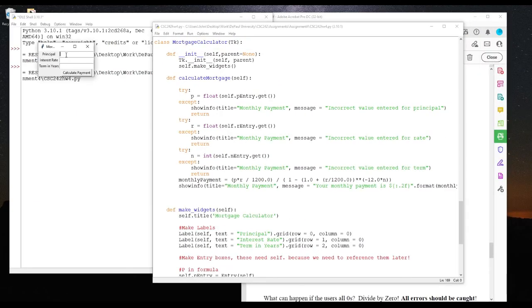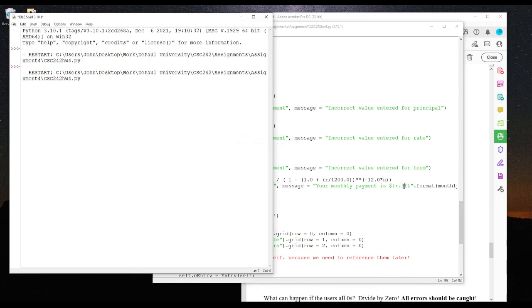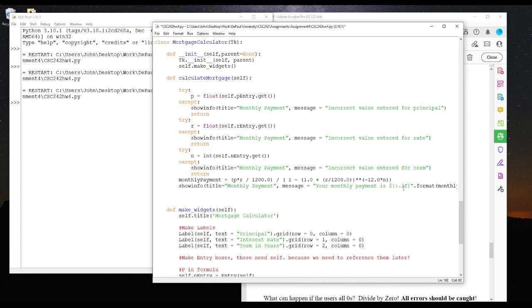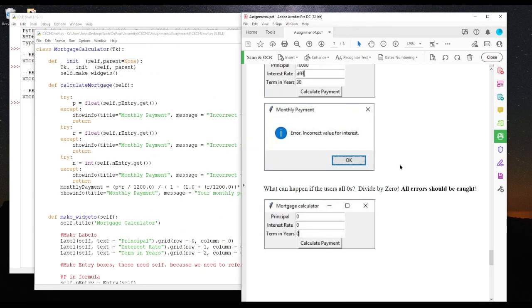And if we try to calculate 10,000, 5.5 and 5, we'll notice that I get it to 53. And again, if you want more decimal places, maybe you want 3 decimal places, you'll see now that this is working with 0.521. So again, for the homework here, it will be 2f, but that is just another way to do it.